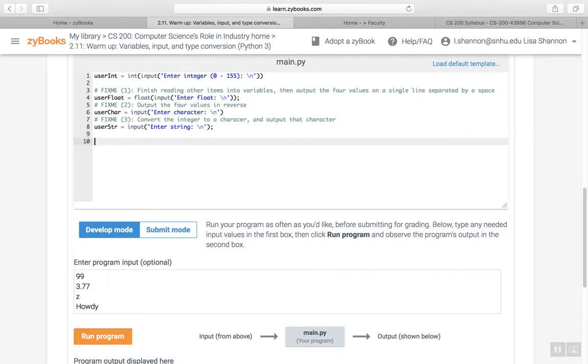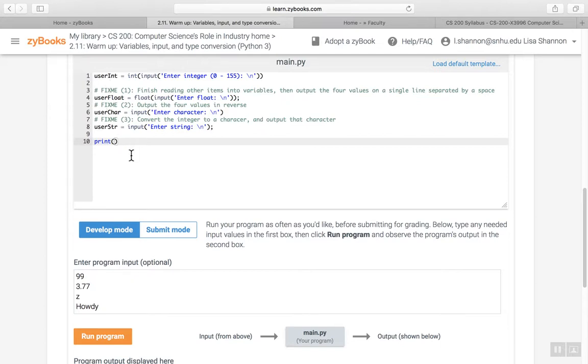And now I'm going to output. Well, how do I output something to the console? I use the print function. The print function basically says I'm going to send it to a console. Well, what am I going to send to a console? What I'm going to send is the value of the variable user_int, user_float, user_char, and user_str.